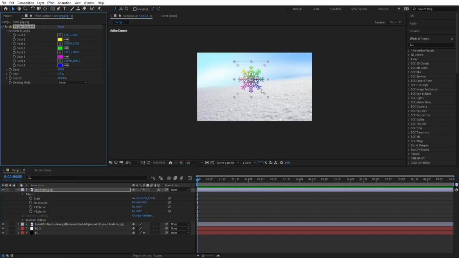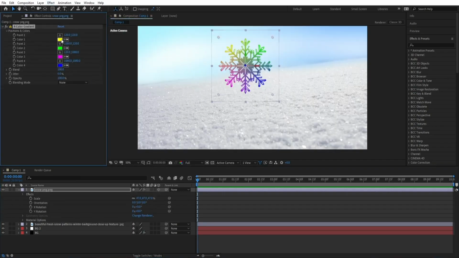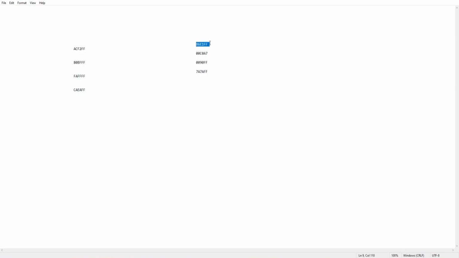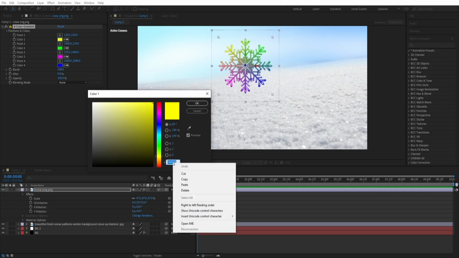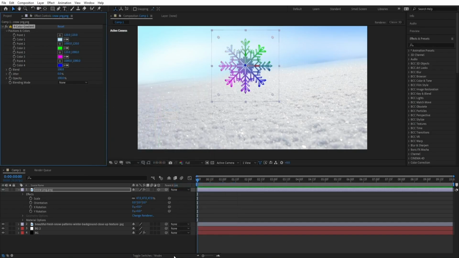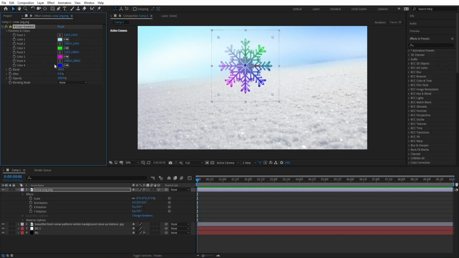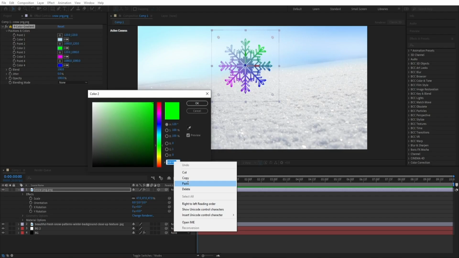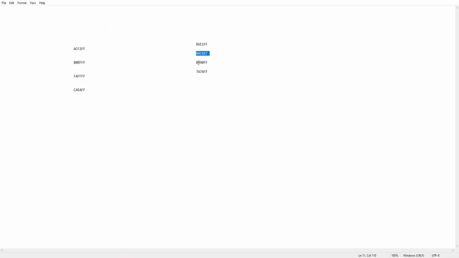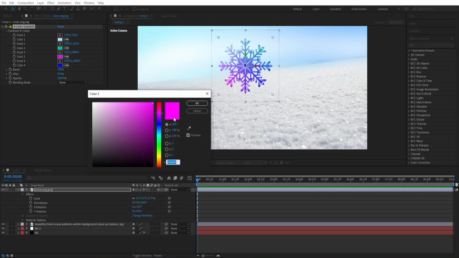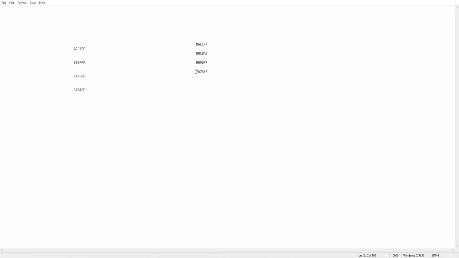Okay, for color generate, also I'll change this color and I choose these numbers and letters. Okay, number 1 and 2, then 3, and 4.